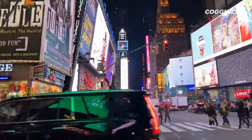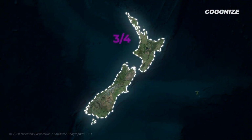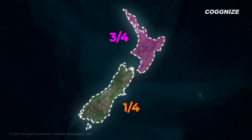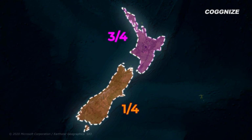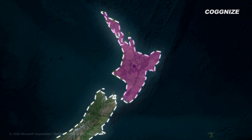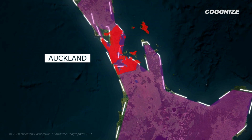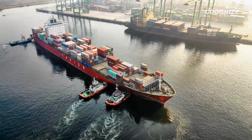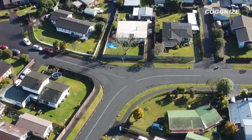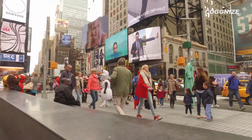The population pattern becomes even more intriguing when examining the distribution within the country. While over three-quarters of the population reside in the more clustered North Island, less than a quarter live in the geographically larger South Island, which remains more sparsely populated. Furthermore, nearly half of the North Island's population resides in the primary city of New Zealand, Auckland. With its strategic location, natural harbors, and a dormant volcanic field with fertile soils, Auckland alone accommodates around 37% of New Zealand's population, nearing 2 million people.